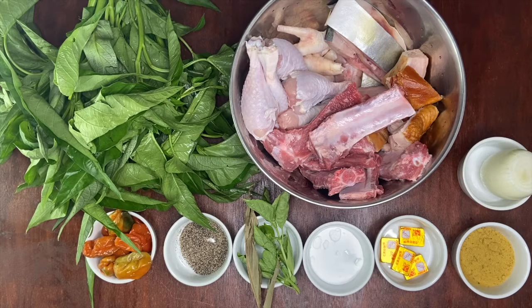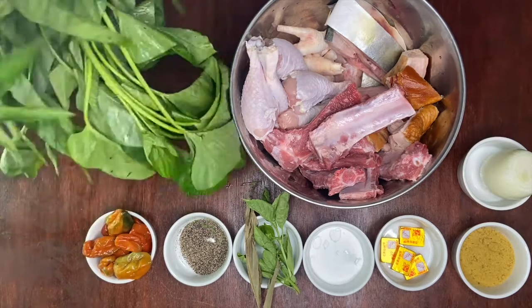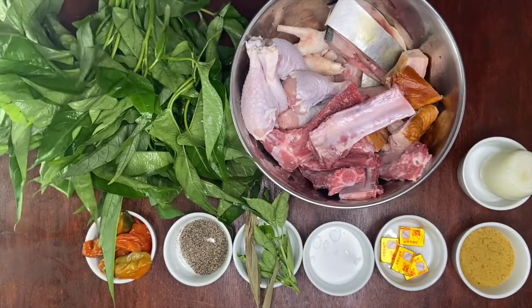For today, we'll be learning how to make chicken greens, which is also known as water spinach, swamp cabbage. So for our ingredients today, we have our swamp cabbage or water spinach. It looks like this. We recently got it from the farmer's market.